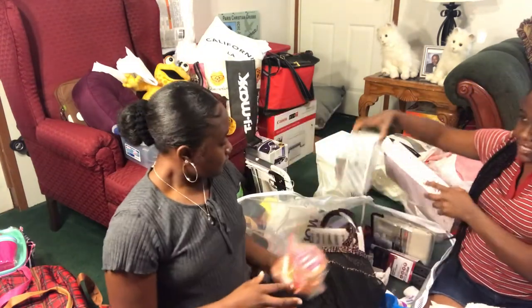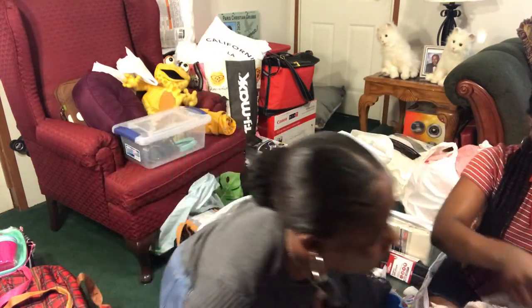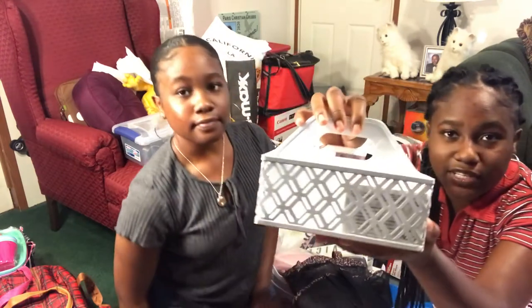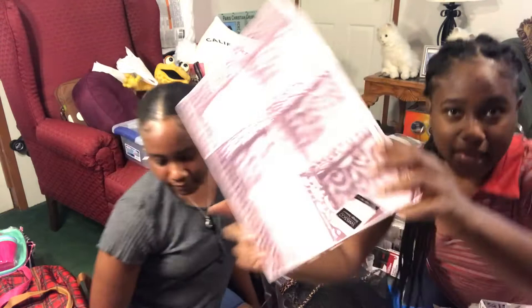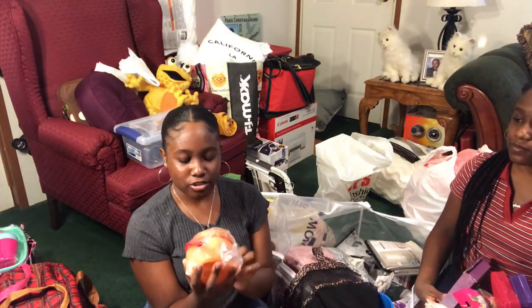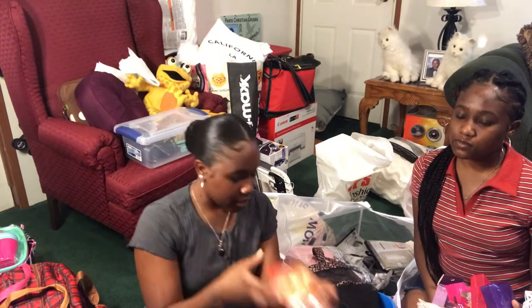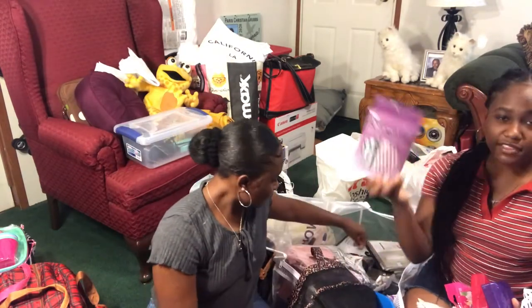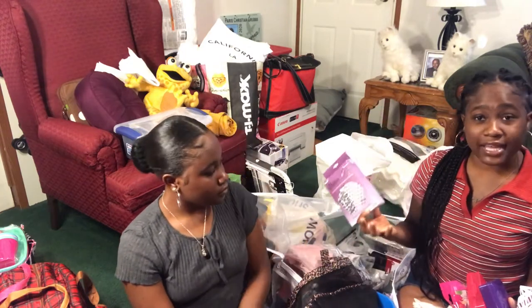Then we have, you guys, these organizers. So my sister has this white one right here, which is literally so cute, from TJ Maxx, and I have this pink one, also from TJ Maxx. Okay, guys, so then I have the Tree Hut Bohemian Escape Shea Sugar Scrub, and this is in the turmeric, and I really love these scrubs, so I just have it in a Ziploc bag so it doesn't spill anywhere. You guys, then we have this pack of shower caps. We definitely need shower caps so we don't get our braids wet, because we will have braids, so here you go.